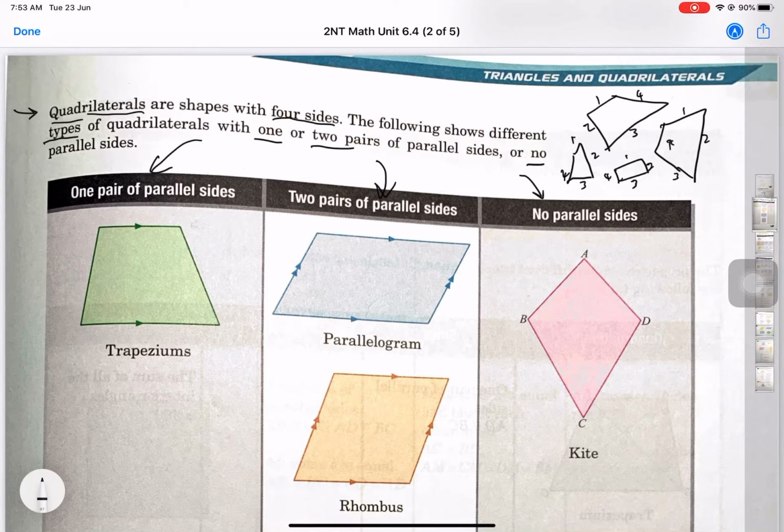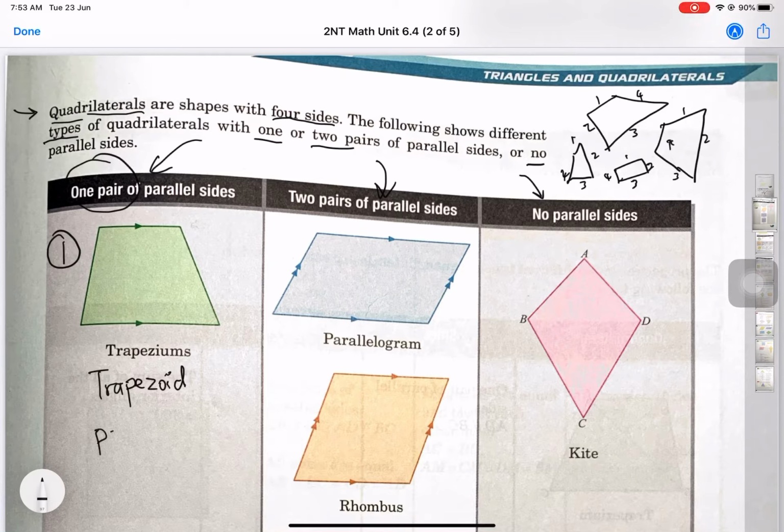Let me show you by looking at the first type of quadrilateral over here. This is called a trapezium. If you look at YouTube videos, sometimes you will hear people calling it trapezoid. Trapezoid sounds like an alien. Anyway, trapezoid or trapezium, they are basically referring to this shape, a 4-sided figure, a quadrilateral with only 1 pair of parallel sides.